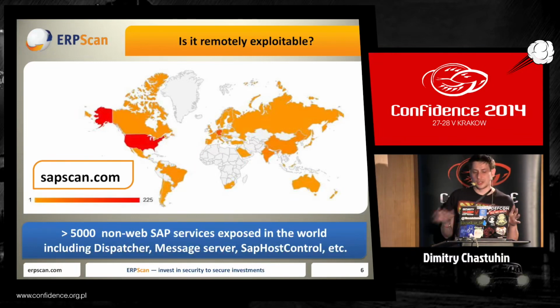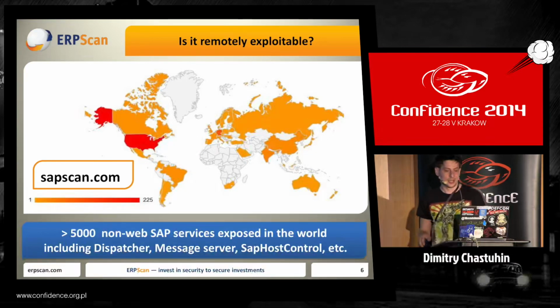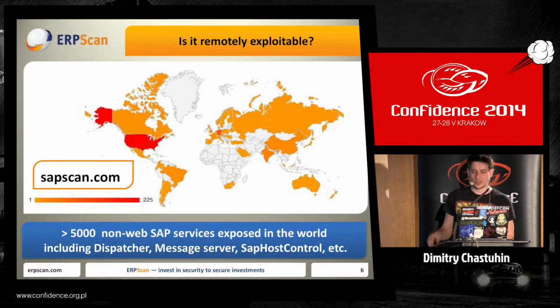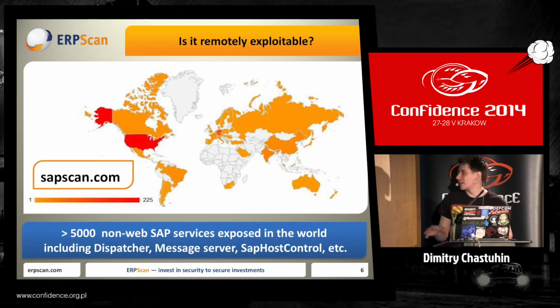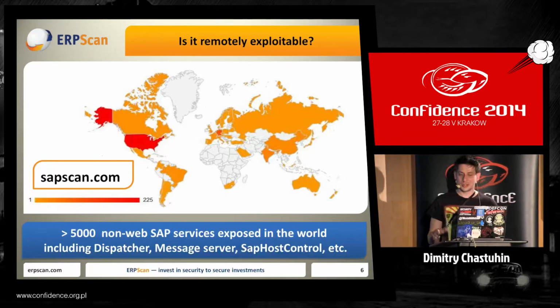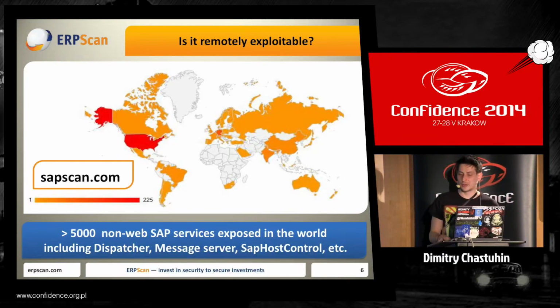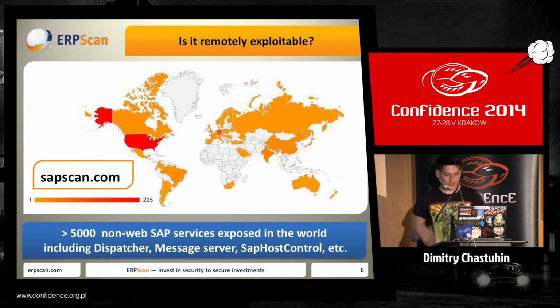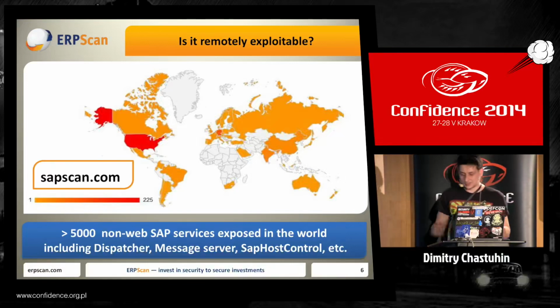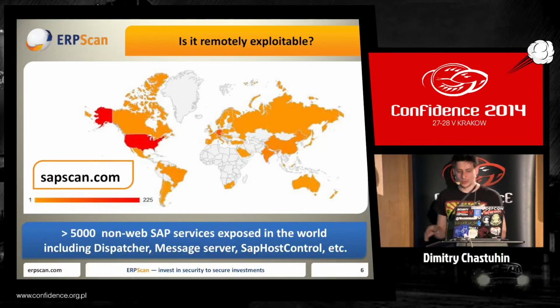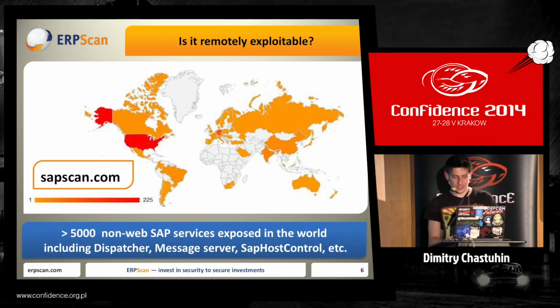And someone told us SAP system is available only in internal corporate network. There is a myth that SAP is not accessible and cannot be attacked from the internet. As the system becomes more and more popular, cloud services and mobile solutions appear, so more and more SAP services become accessible from the internet. We have scanned the internet for various SAP services, and we found a lot of different SAP systems, a lot of different SAP components and open ports in different countries.